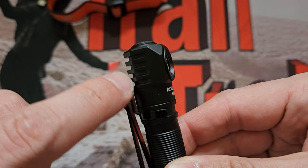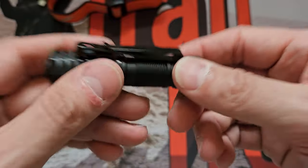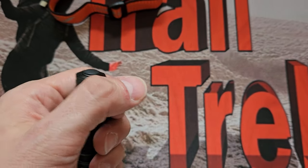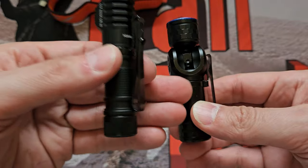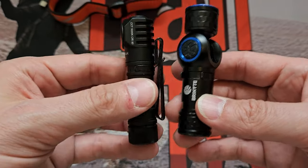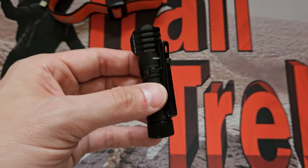In regards to the other attachment options, you do have the clip here, which is quite nice. It's not fully deep carry, but this is so small. Do you really need deep carry? It's really, really small. Even compared to something really small like the Brynite HL16 here, once that's fully extended, look, big difference. I realise this is using a totally different cell. This is a 16-340, I think. So fatter, shorter, but it still holds that this is a very small lamp.